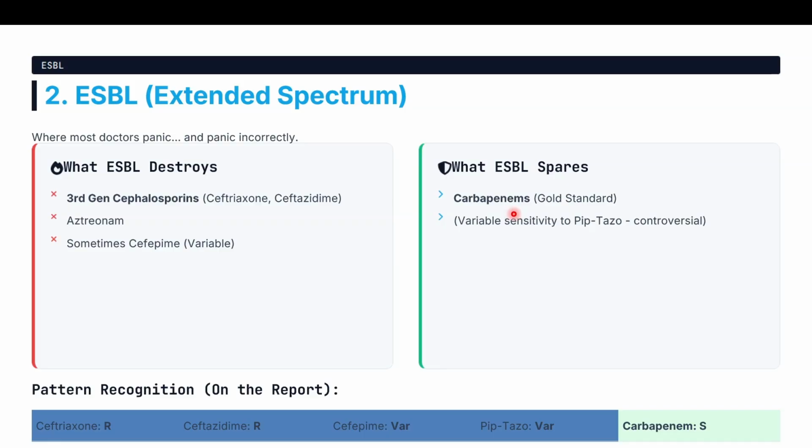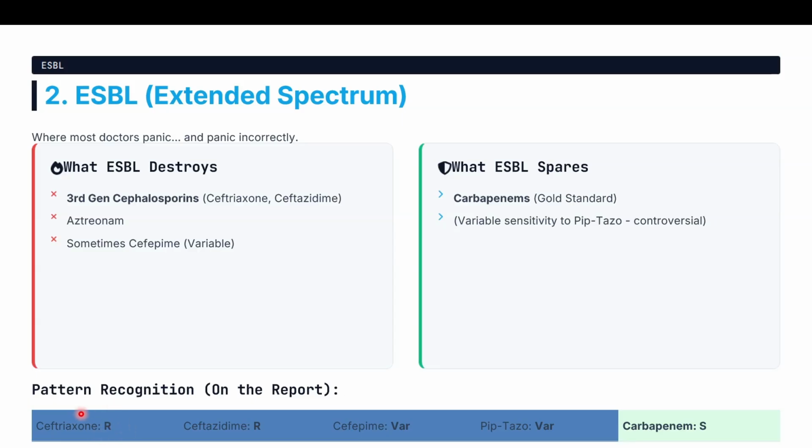You can also use piperacillin tazobactam in specific clinical scenarios where the patient is not immunocompromised, not in sepsis or septic shock, and the minimum inhibitory concentration is less than 4. When all these criteria are met in an ESBL producing organism, you can use piperacillin tazobactam instead of ceftriaxone. If these criteria are not met, then straight away the drug of choice becomes a carbapenem. Cefoperazone sulbactam has variable sensitivity and can be used, but it is controversial. Its usage can even lead to further aggravation of the resistance pattern to carbapenemase producing organisms.